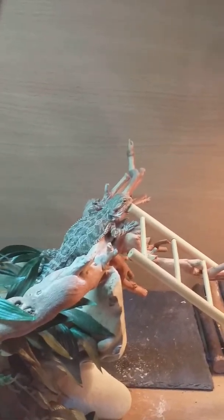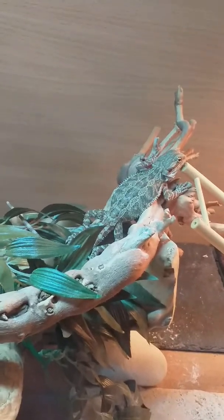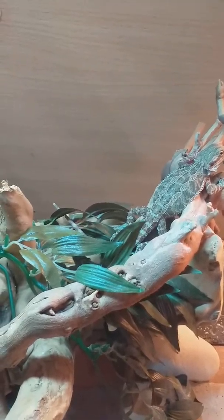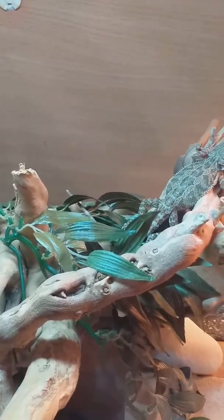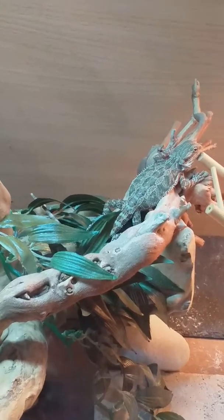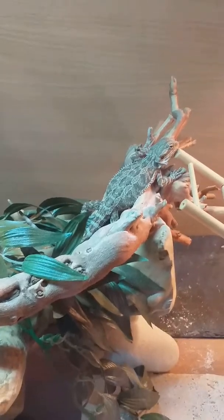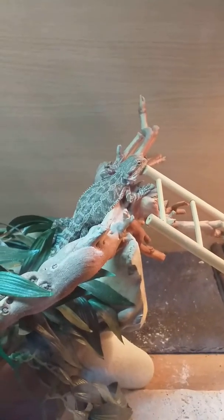There was one more thing. She's missing a toe, you can't really see it here because she's hiding her toes behind a little plant, but she is in fact missing a toe on her right-hand side, and they said it could be a possibility that she was bullied. We suspect she was bullied when she was younger. She was quite small, she still is quite small, really, for a beardie of her age. She's a very slow grower.